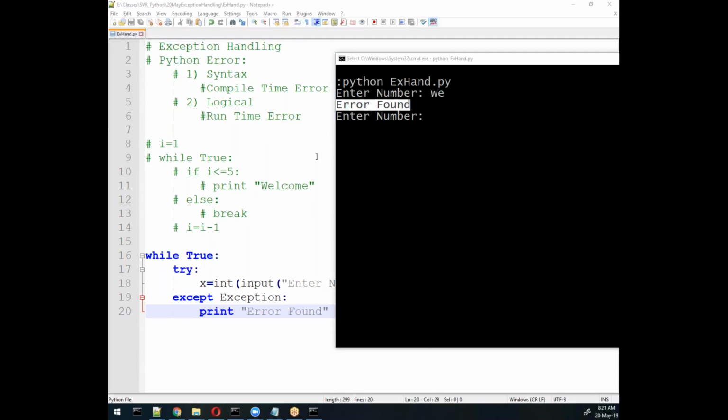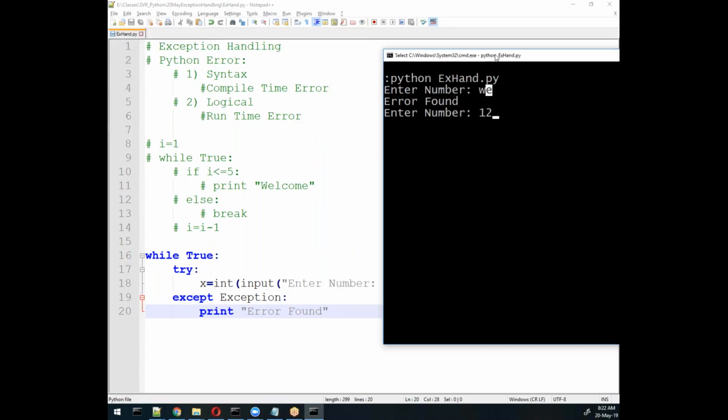So this is very important. We need to remember, if you are not getting the value, we can go like this. This comes as a syntax error, right? It's sort of like a syntax error only, right? No, this is called a conversion error. While converting this WE into a number, because we wrote INT here, when we try to convert this WE into INT, it will give an error. So this type of error is called a conversion error. If you want to manage this type of error, we use the try and except block.